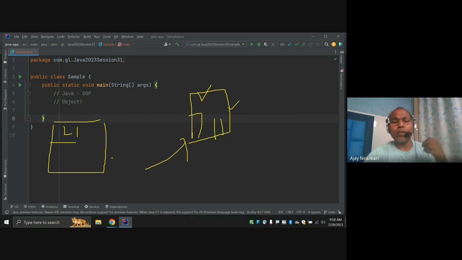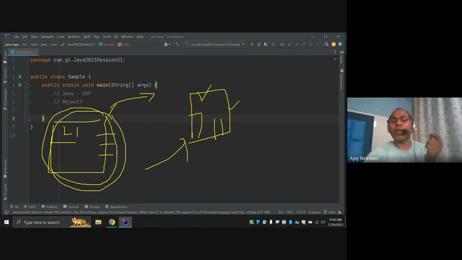Kitchen, door, window, each and everything we have to specify on my paper. And using this design from the architect, I say to my builder, can you build my house? And the builder, using these designs, can build your house.